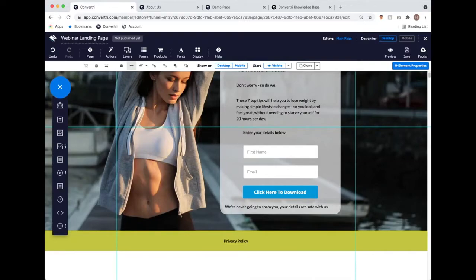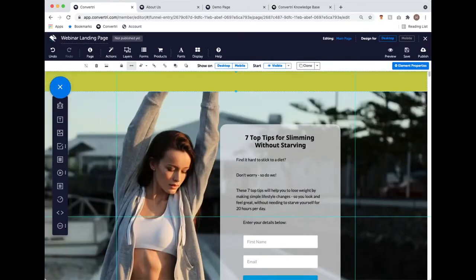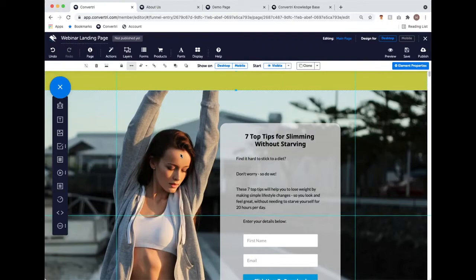So Naga's asked the same question, how to make a fixed header at the top. So this header is fixed and it will stay there. That sticky layer how-to will cover that. So how to make it hover, even if you scroll away, it will still be at that top. That link I've just put in the chat will cover that. Some people call it a fixed header. Sticky is kind of the term we use at Convertri. Having a sticky layer or a sticky video means it sticks. You can't move away from it. So that how-to will cover that for you, Naga.